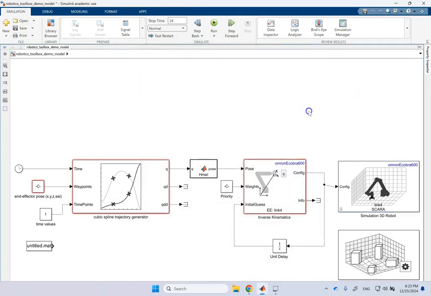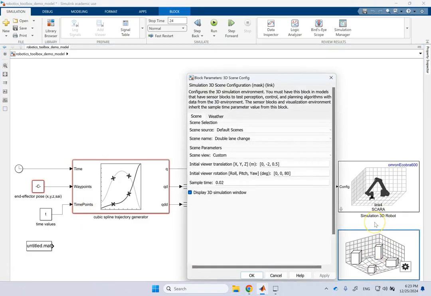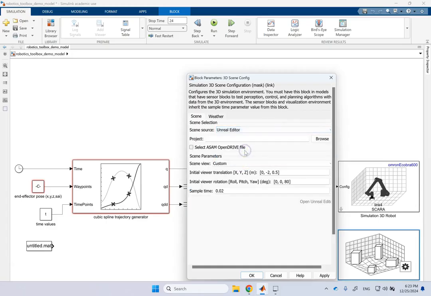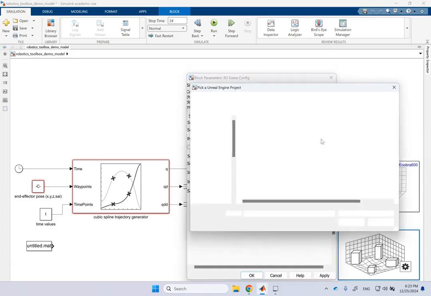Now, in which environment? For that, you need this block here, and this is going to create the scene. Here you can see there are different types of scenes that you can either get from MATLAB, the ones that are available, or you can create some yourself and then browse for a file.